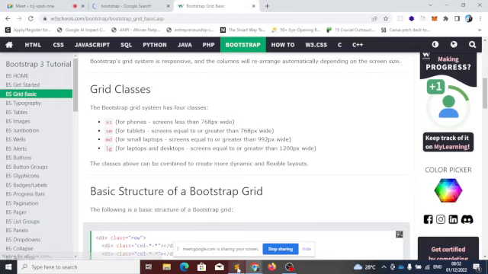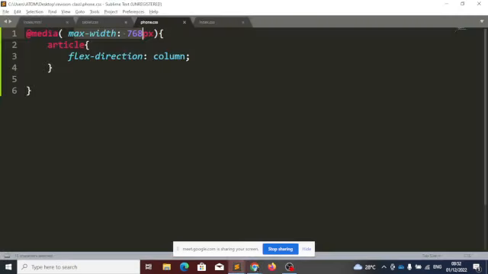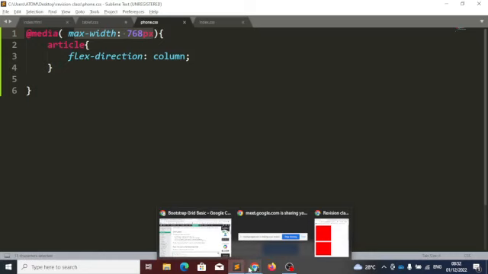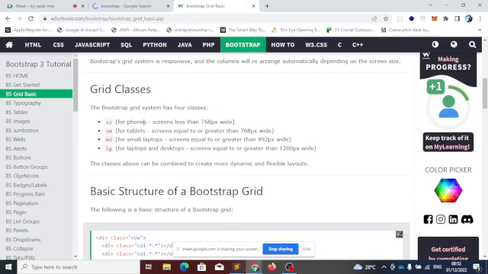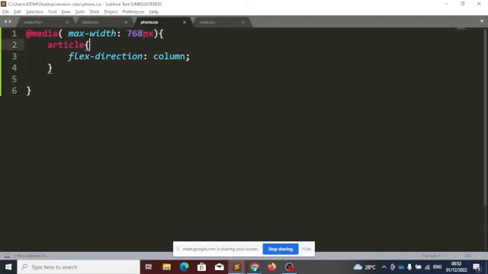That's what the code here does. The maximum width here is 768, meaning that we are targeting phones, because according to what we have here, we know that for phones, the screen is lesser than 768. Do we understand that part? Yes. And that's what you are saying here also: just check and ensure that the maximum width is 768, that is 768 downward.